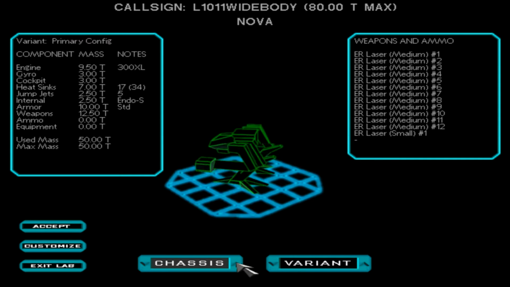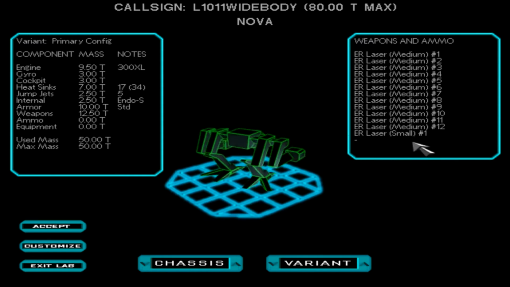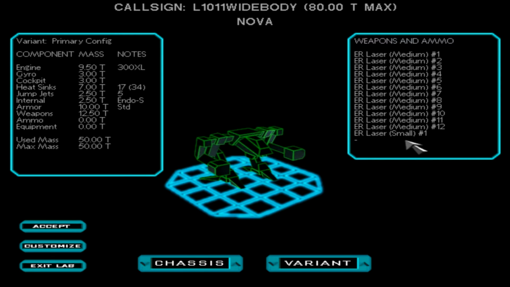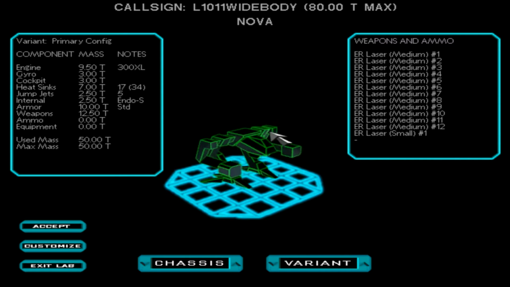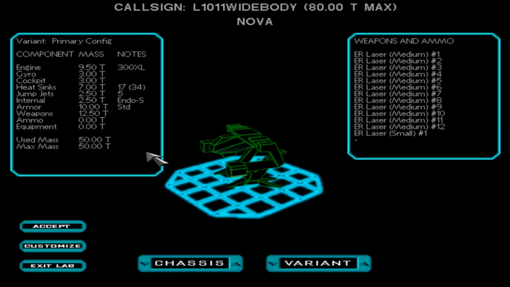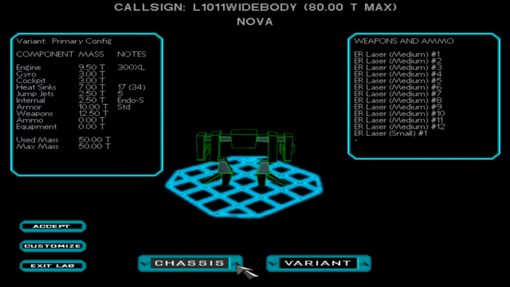Nova. The Nova is here in its actual configuration, which is kind of a treat. Sort of. I don't believe the actual one has a small laser. I wonder why that is. But you do actually get all 12 medium lasers with the Nova now, thanks to the improvements in the game engine, although you still can't torso twist.